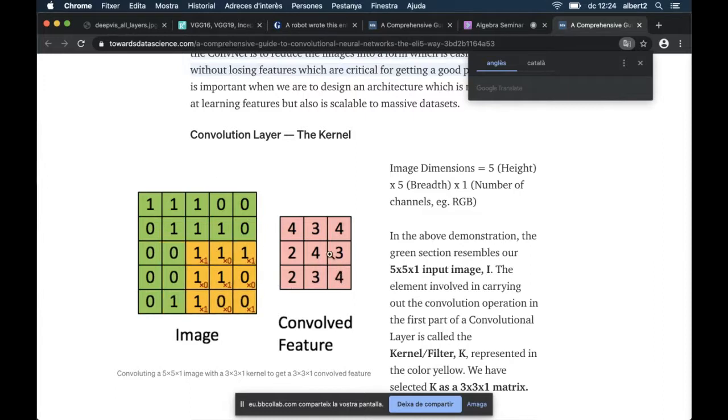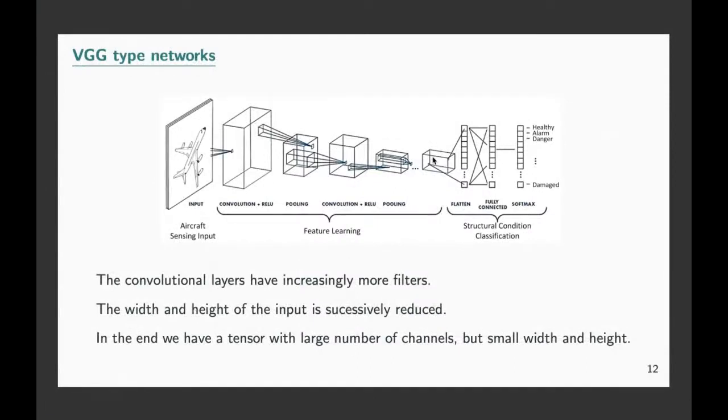If you make a 3x3 convolution with a convolve feature, you will get just 1 pixel because there's only 1 3x3 patch. But this pixel depends on the whole input image because it uses these pixels in here, and each pixel in here, this one depends on this patch, this one on this one, and so on. So ideally, you want your final pixels to have as much information of the original image as possible. So that's why you try to squeeze it, you try to make the width and the height very small.